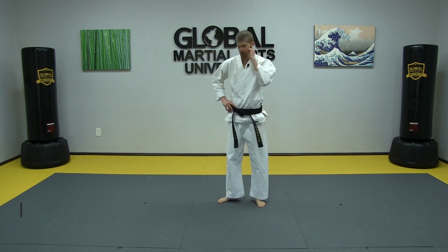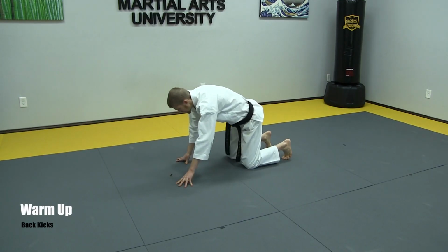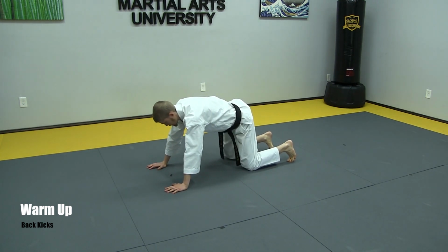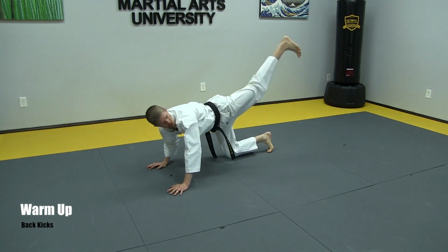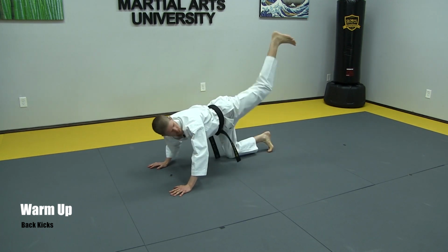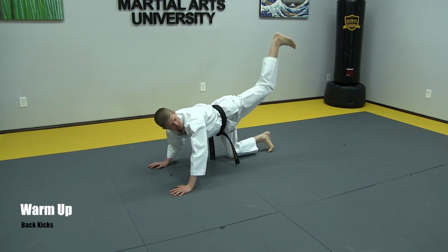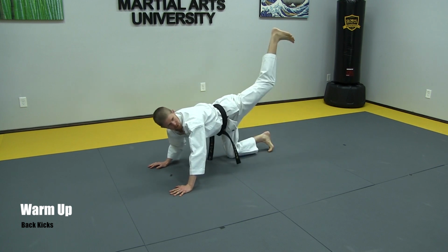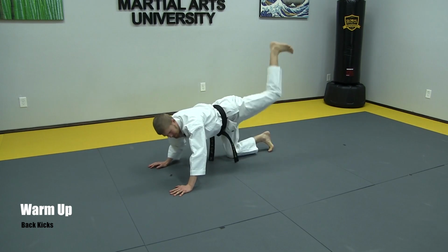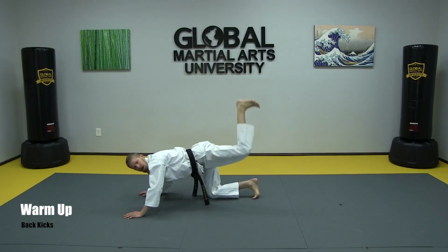All right, great. So we're going to get down on our hands and our knees. First is going to be back kicks. So we're just going to kick straight back with one of our legs. I'll do my left leg first. Kick straight back. This is actually a really good way to practice ushirogeri because the technique is very much the same, but you don't have the issue of worrying about your balance.